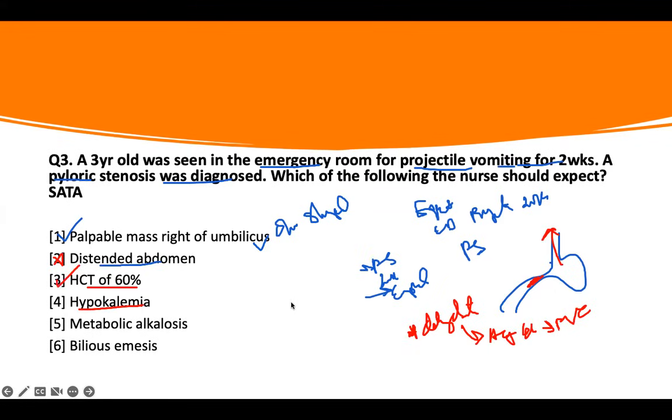Hypokalemia. This is consistent with the disease because when they're vomiting, they're vomiting an acid, which is sodium chloride. So they've lost a lot of sodium. But then the body will say I need to get the sodium back. So you go to the kidney, and the kidney exchanges potassium with sodium. So they become hypokalemic. Even though sodium is low, we still want to improve it and we get rid of potassium. So this is consistent.